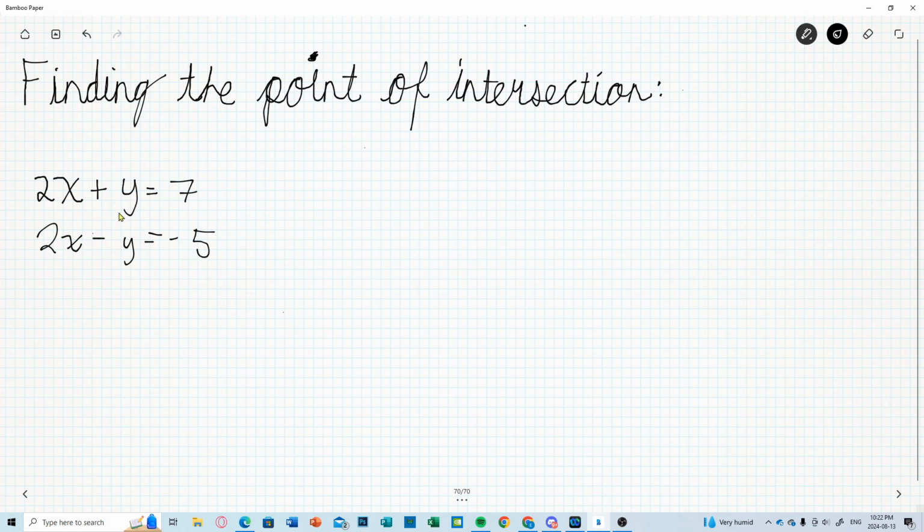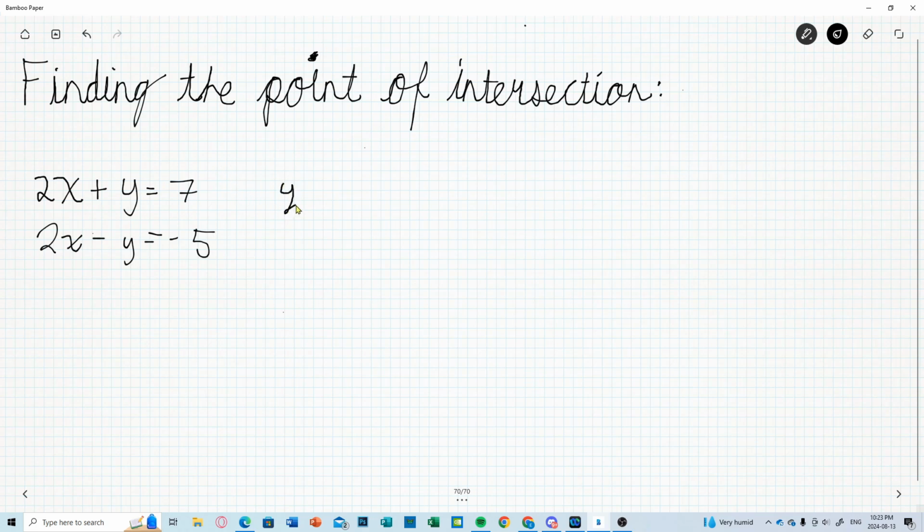So for example, we see that there's a y in both equations, and we see there's 2x in both equations. So what we need to do is isolate for one of them. Since we would have to isolate the 2x to make it just x, and the y is already separate, we're going to just isolate for the y. So the first equation's pretty easy to separate.